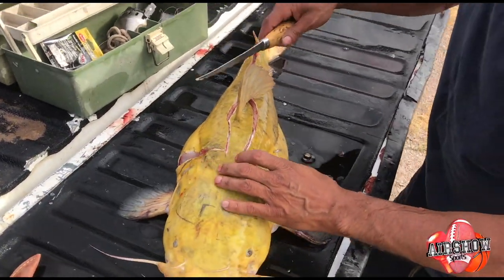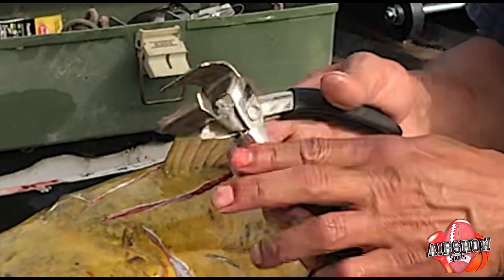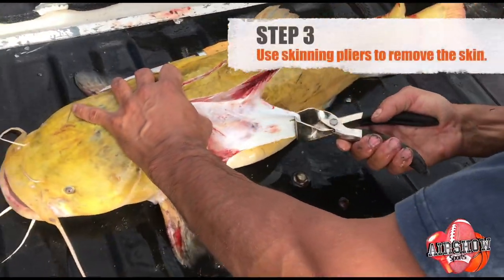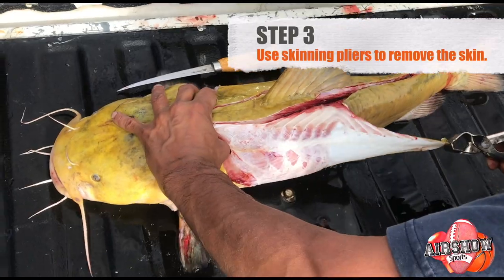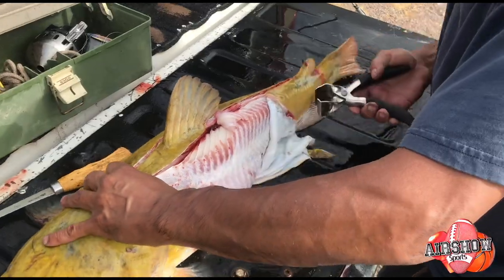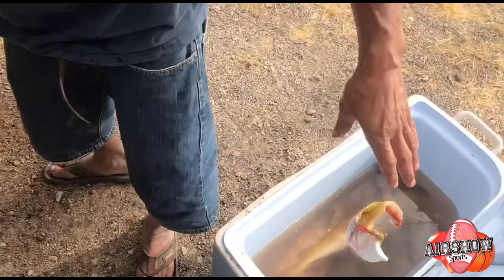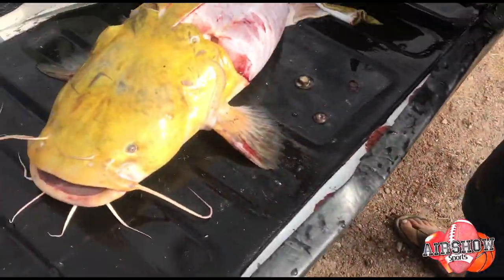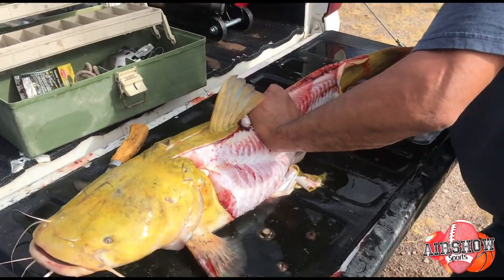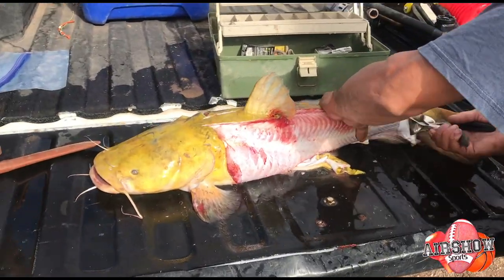Now we got him basically cut. You grab your skinning pliers. Here's how you rip them off — this is kind of how you pull the skin. Like I say, we're skinning him to eat him. We're not here to waste none of the meat. And there you go — it's almost done, a little bit more, right here. And he's a tough son of a dumb guy. You got to be tougher than the fish.